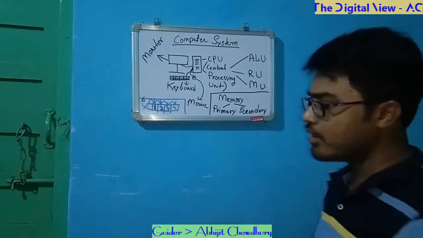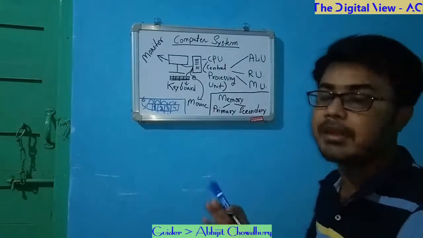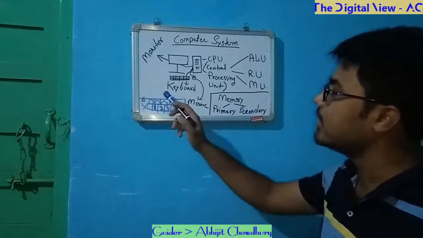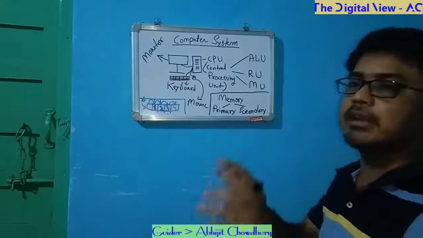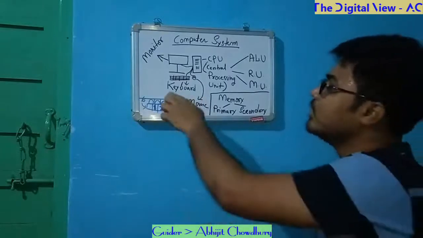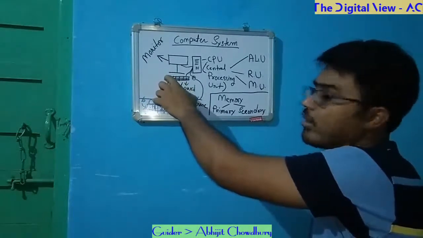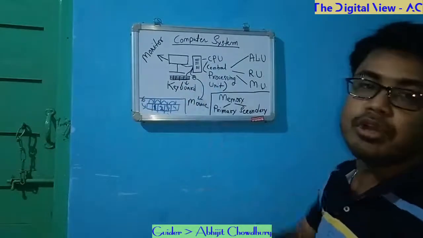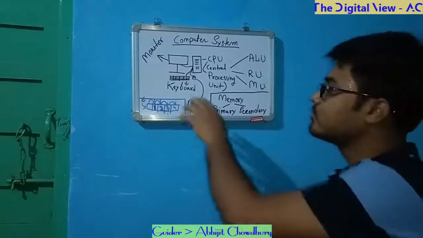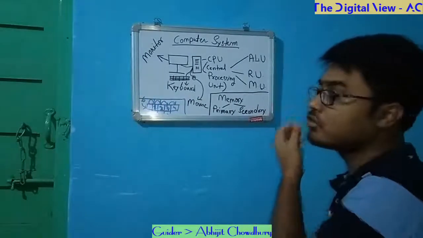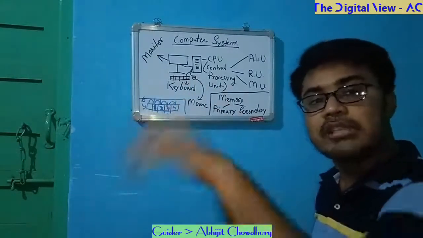And suppose you want to write something into the computer. We can't write anything into the computer by pen. If you want to write something into the computer, then you need to use this device, which is known as the keyboard. Suppose you want to write welcome to India, then you need to use this device. The keyboard is the input device, because you put something into the computer by typing. After typing, if you want to save your text, then you need to click on the save option.